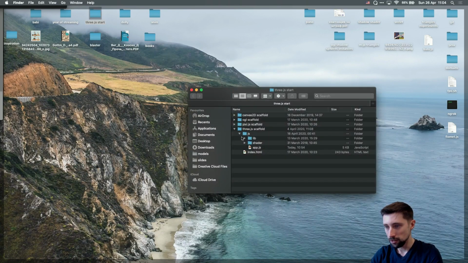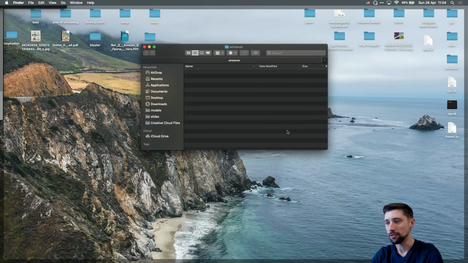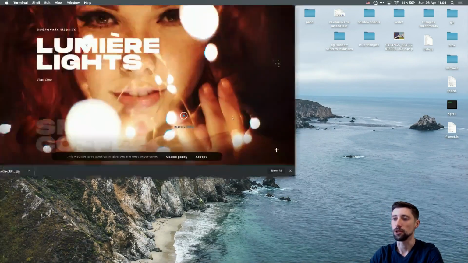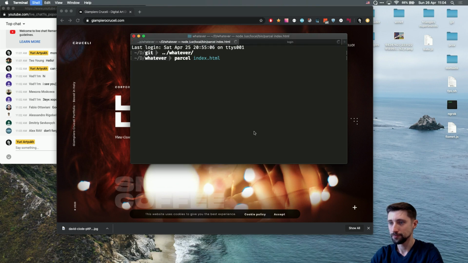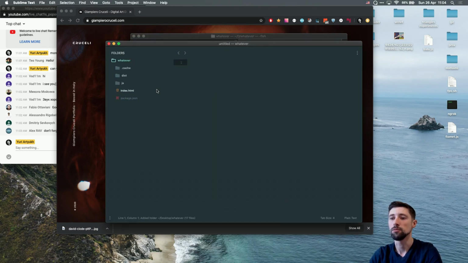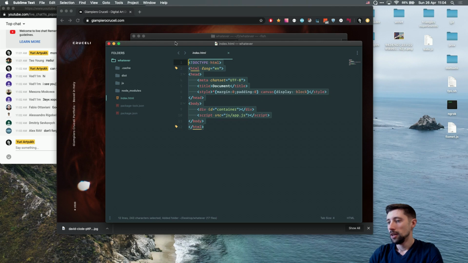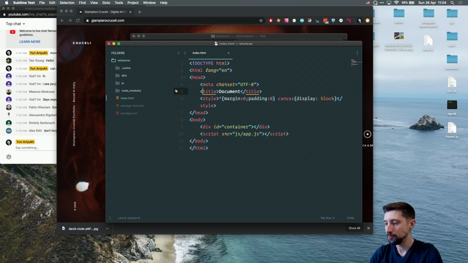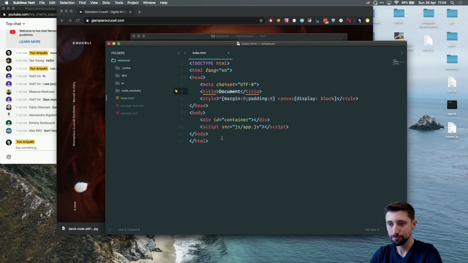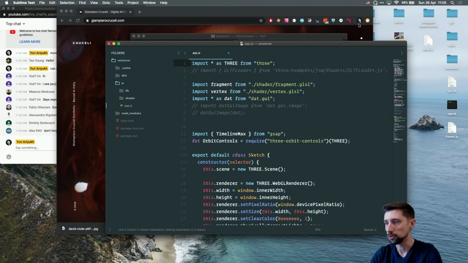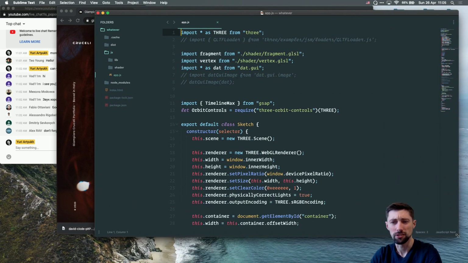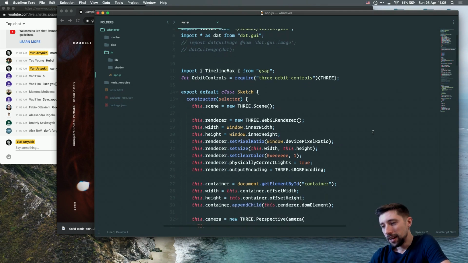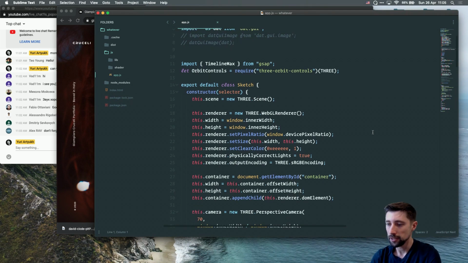I'll be using Parcel and my usual basic Three.js scene template. So I'm gonna go into the terminal. I'm gonna go to whatever folder. I'm gonna just run Parcel. This is the most complicated HTML I'm gonna write today, and this is the JavaScript I wrote, I think 3 years ago already. It's been like 2 or 3 years since I started streaming in Russian, though it's just a couple of months since I started streaming in English.